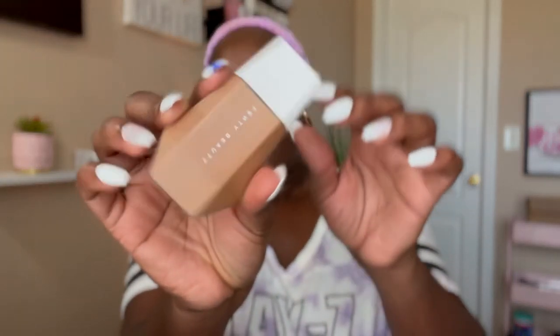I kind of was concerned it would be too dark looking at it in the tube, but I didn't have many other options — CVS only had limited shades. We're going to try to finesse it. I'm going to take this e.l.f. 16-hour camo concealer — the matte one — in the shade deep chestnut, and try to level this out. Oh girl, you're looking super muddy. Actually, wait — let me try a little bit of this Fenty skin tint in shade 20 first.